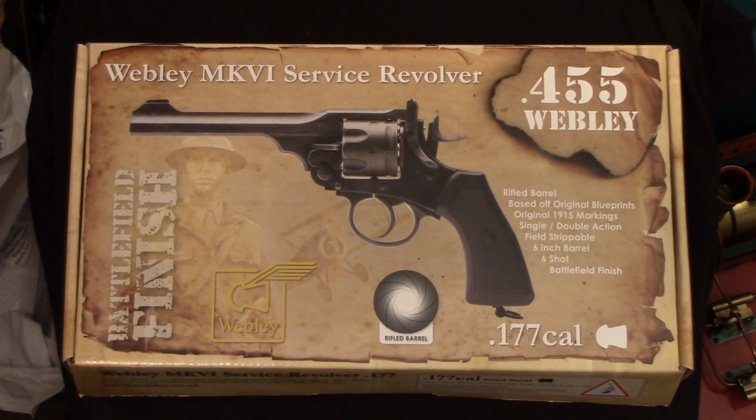So there's not much on these though. I don't think there's anything on his channel of these, the real Webleys. But it is an obsolete cartridge in .455. I have seen people using moon clips to hold, I think it's .45 ACP cartridges, to give a similar effect. But search the web, YouTube is full of all sorts, so have a look there.